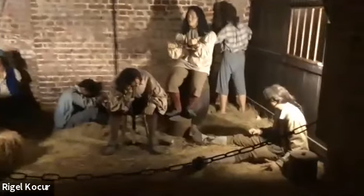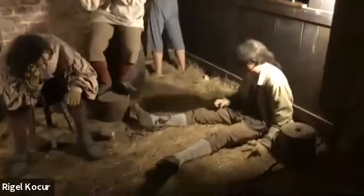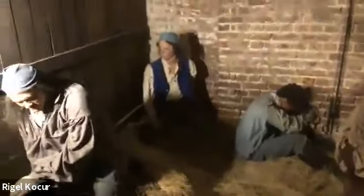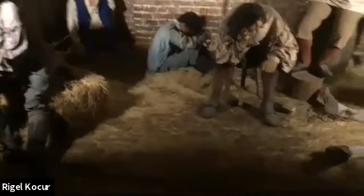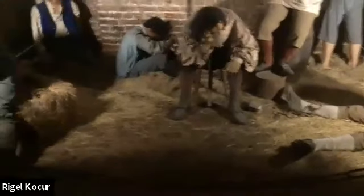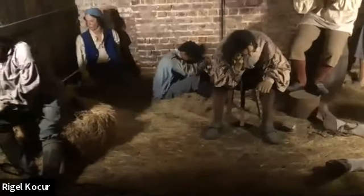Now, looking at these mannequins, you can see that some of them are shackled by their wrists and ankles, and then there are some that are not. That's because sometimes they didn't need to confine the inmates inside of this space due to the horrendous conditions in here. You'll notice the hay that's scattered around their feet. That was the bed for the inmates. So basically, hay is all these people had to sleep on while they're confined in here.